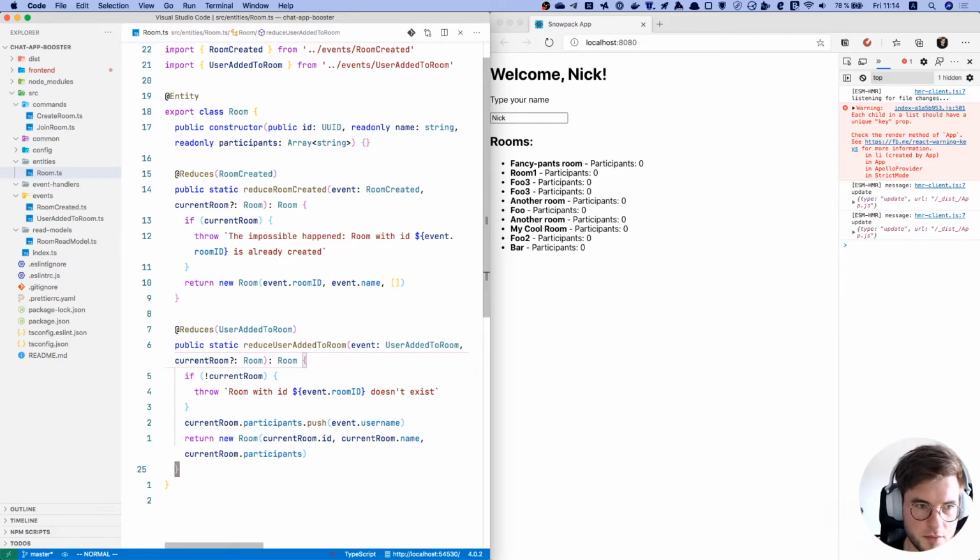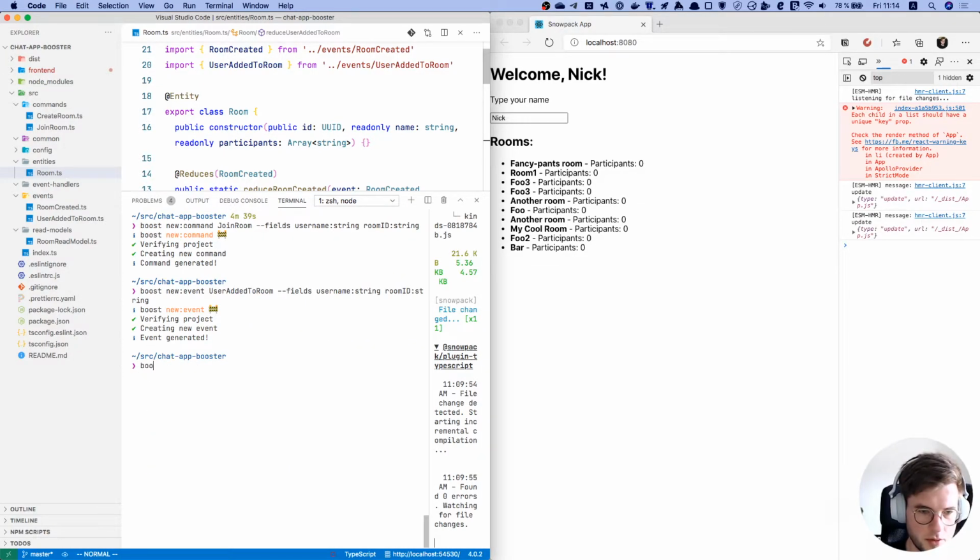All right, so now if our user gets added to the room, if it doesn't exist, we just say, hey, it doesn't exist. If it does, we just push the username into the participants, and then we can go ahead and say boost deploy dash production.